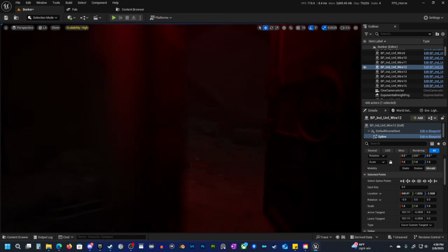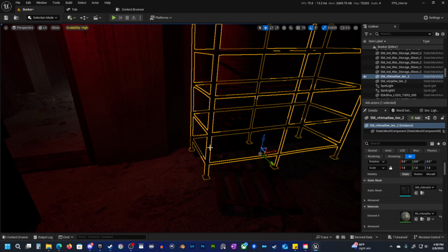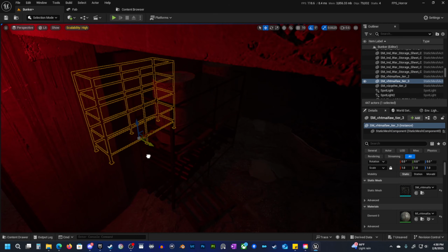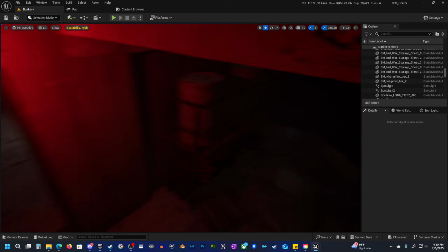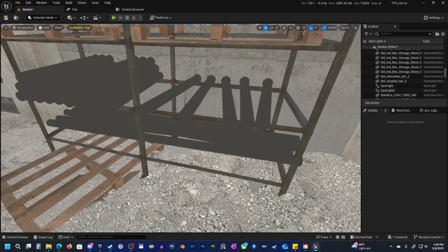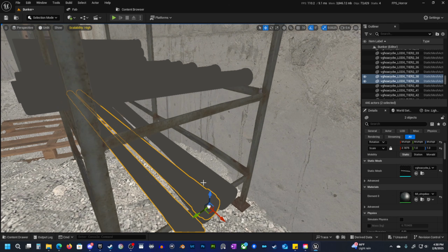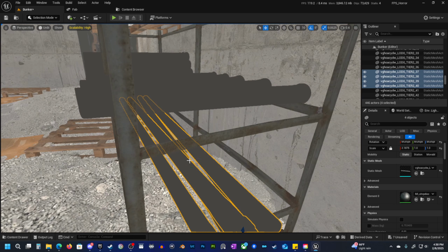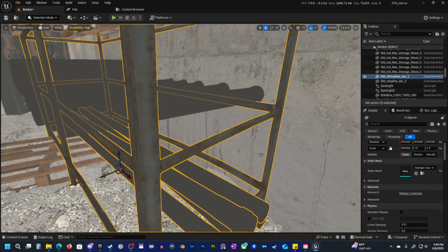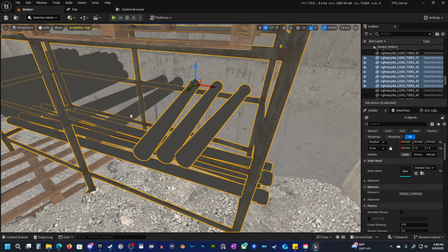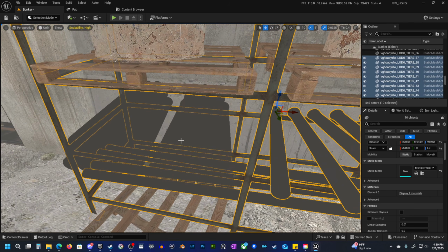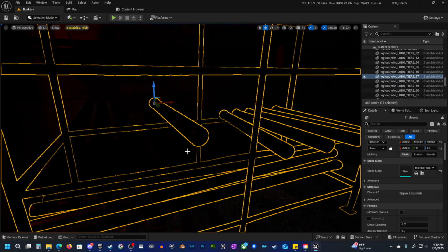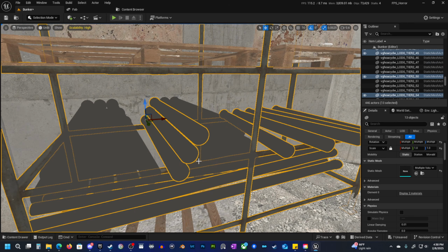And I think what I will also do is basically just duplicate everything on here. So I'm just going to quickly select everything, hopefully. It's really hard to see these in unlit mode.